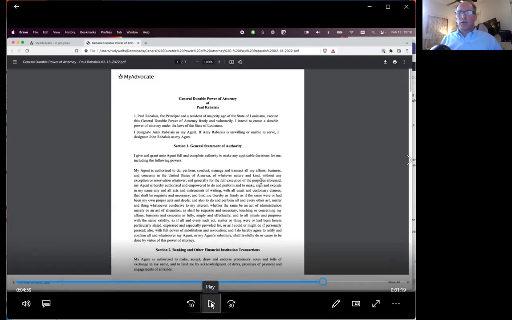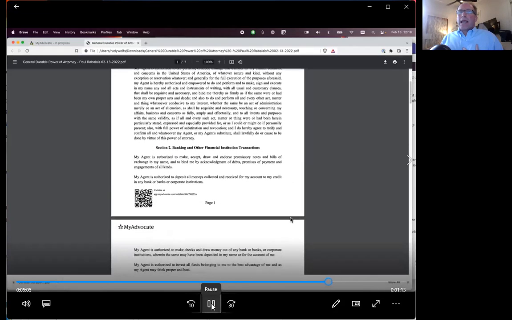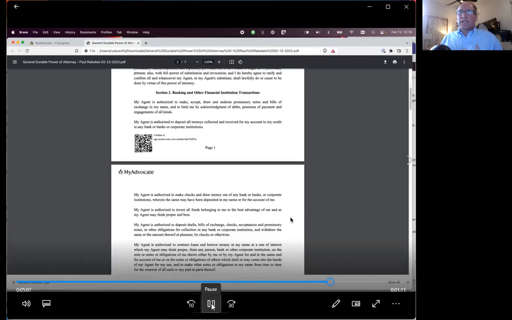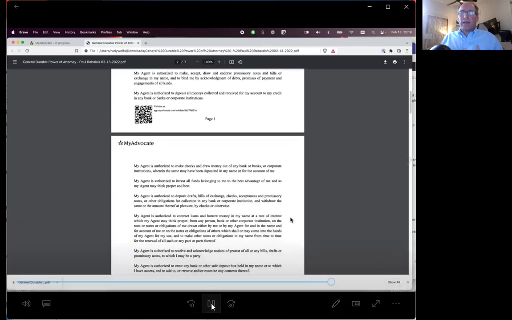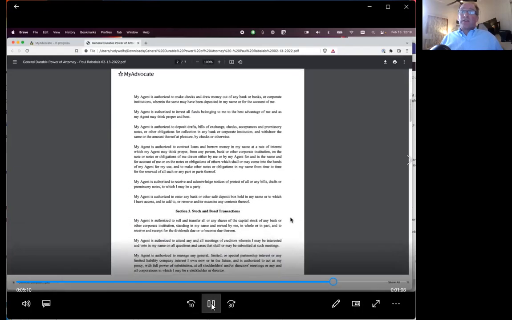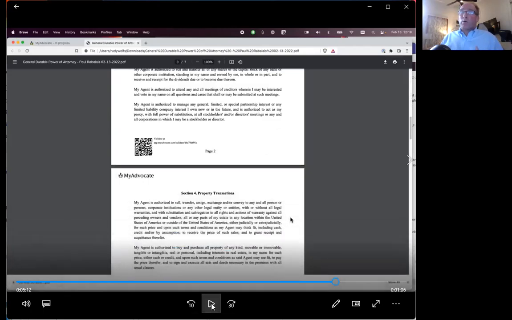Let's look at some of those. So for example, I have some bank accounts, and I know that if Amy needs to use my power of attorney one day, a bank may want to see this specific language where she is authorized specifically to handle my banking transactions. I also have investment accounts. And so the financial institutions and investment companies of the world may want to see the specific language that authorizes Amy to handle stock transactions.